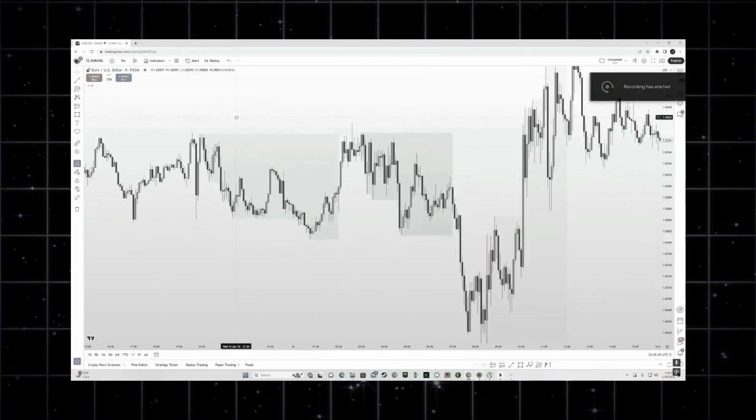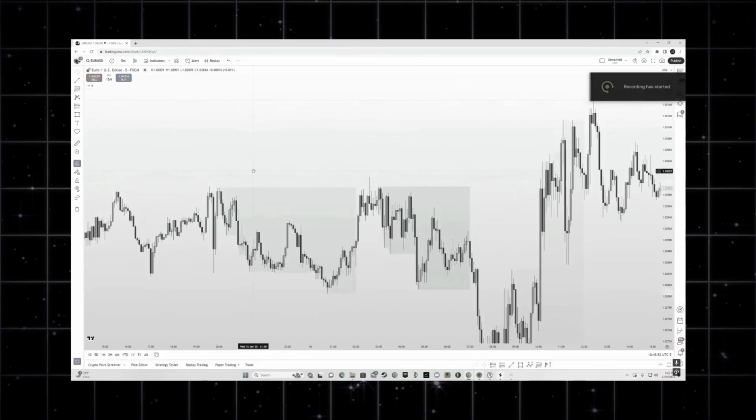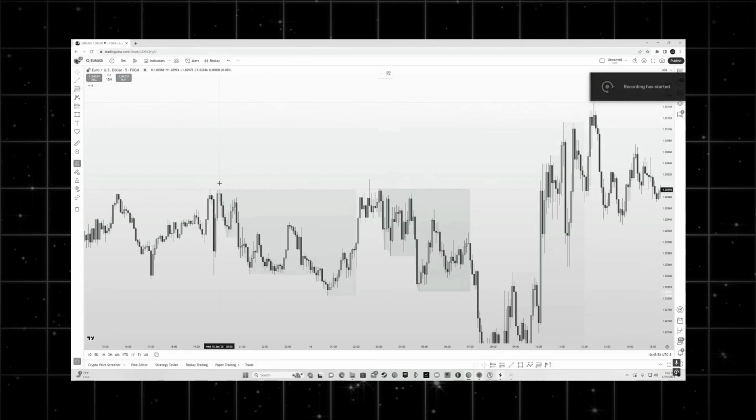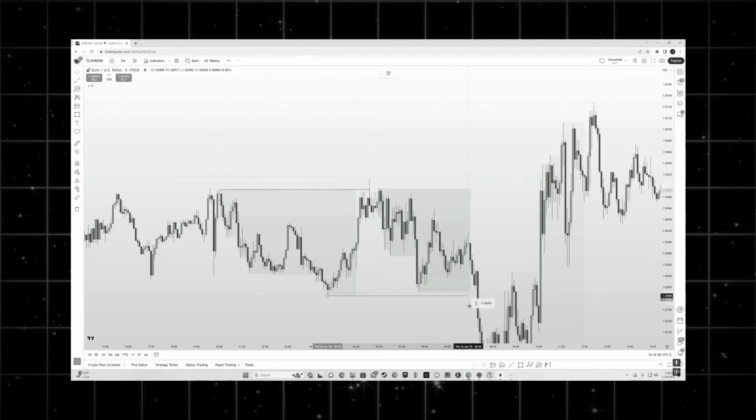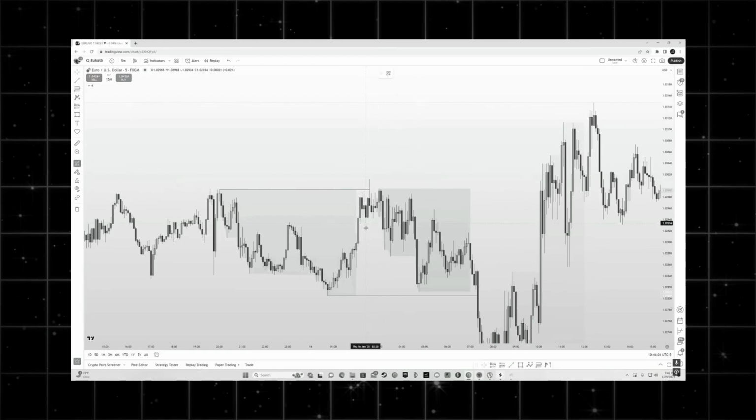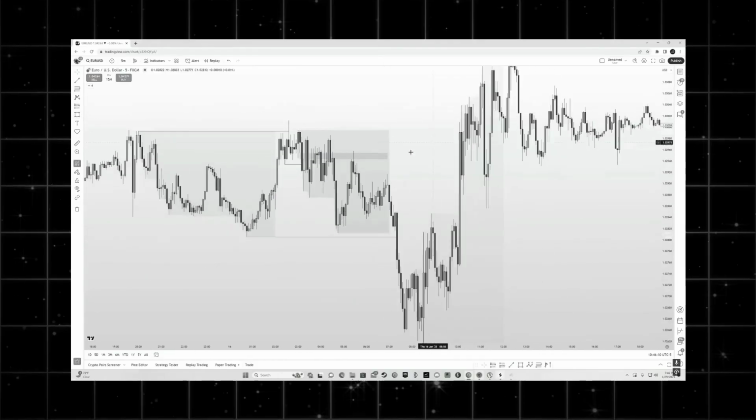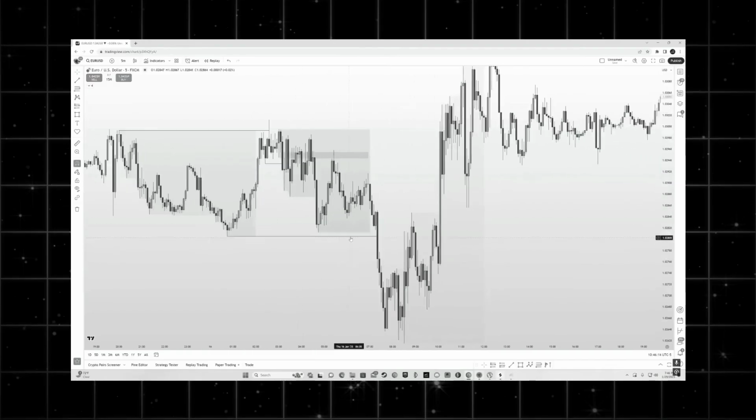All right, everybody. So here is another example over here. So we have the Asia high over here, and we do have the Asia low over here. Now, we swept the Asia high during the manipulation window period. We have a market structure shift right there. And we also have a fair value gap resting around this level. And you can see price tapped into this fair value gap and pushed down, took out the Asia low. Now, let's see what happened here as well.